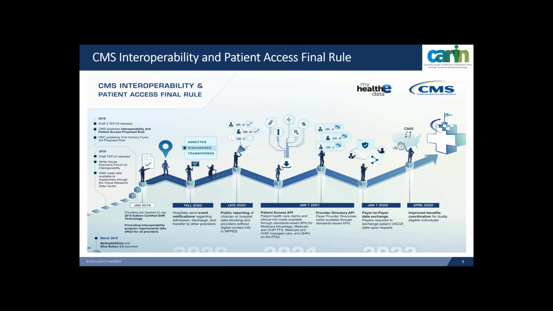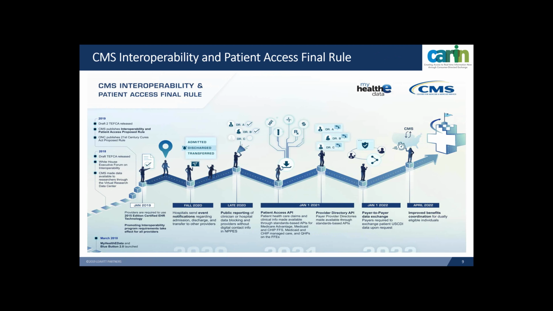And let's talk as well about what we're doing with the patient access final rule. There's a lot in that final rule. Our primary focus within CARIN is this patient access API, which is the ability for an individual member of a health plan to aggregate both their claims and their clinical data from their health plan of choice. And that is effective as of January 1st. CMS has implemented what's called enforcement discretion, which means we're going to look the other way and not enforce these rules until July 1st of 2021.